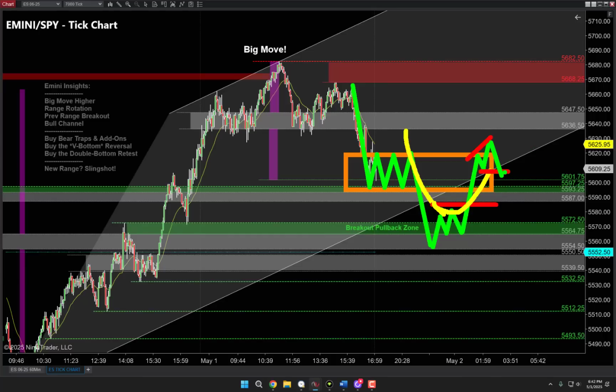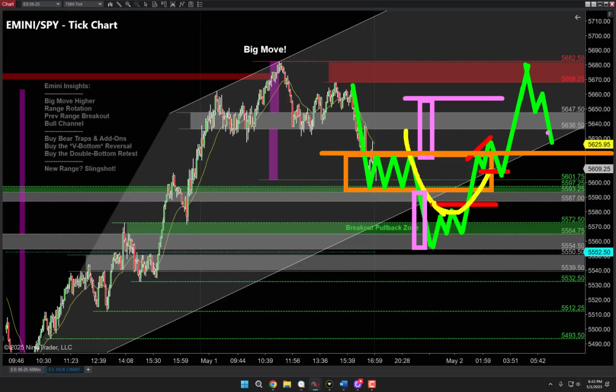What I do is I wait for the price to convincingly break that pendulum swing. Once it convincingly breaks that pendulum swing, now we look left, we find that prior high up there, and I look for a two-legged pullback. One leg, two leg, usually it's a measured move. 1, 2, A, B, C, D.